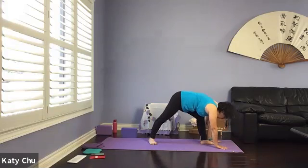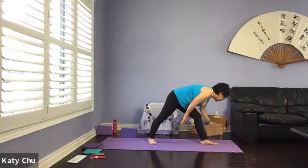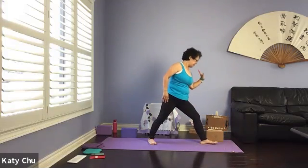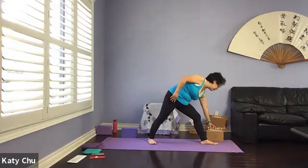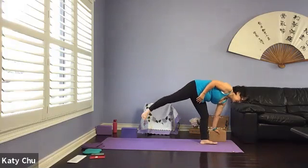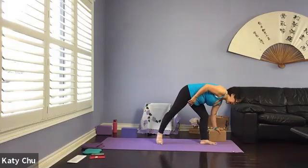Now we'll set ourselves up for half moon. So once again, I'm using my block to lengthen my arm. If you're not using a block, left hand by the front foot. Find a spot where you can balance yourself, lift up the back leg.